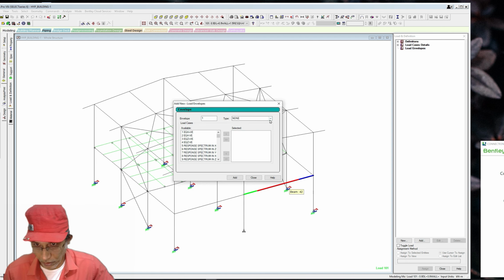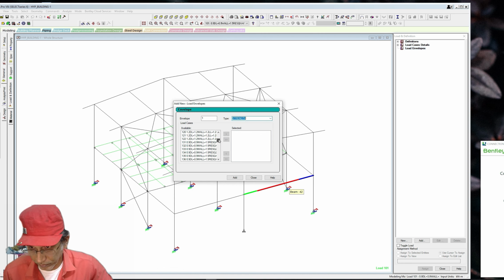Add. Now first we'll add strength load cases. Our strength load cases are from 51 to 338, which includes all the limit state load factors. So add. Then we'll define serviceability load cases.